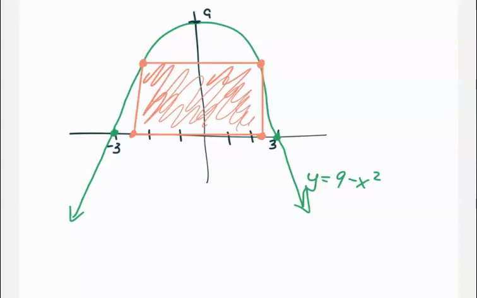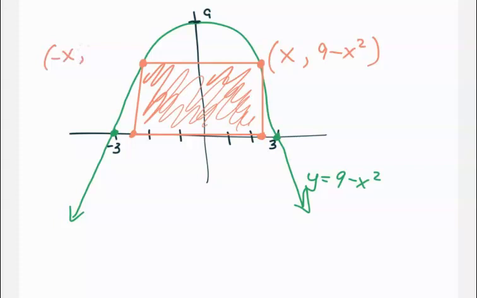All right, so notice we need to come up with something, right? Because area is length times width, we need to describe the length and width of this rectangle. If we focus on these corner points, how do I get an x-y point? However far over I go here, 9 minus x squared is how far up I am, because I stay on this parabola. So whether I'm here or here or here, my y value comes from this. And same thing on the other side.